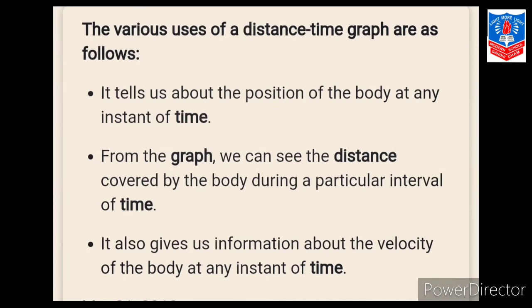So once again, what are the uses of distance time graphs? The first use is it tells us about the position of the body, okay, at any instant of time. The second use is from the graph we can see the distance covered by the body during a particular interval of time. And the third use is it also gives us information about the velocity of the body at any instant of time. Students, you have to study the graphs as well as its uses. Okay?